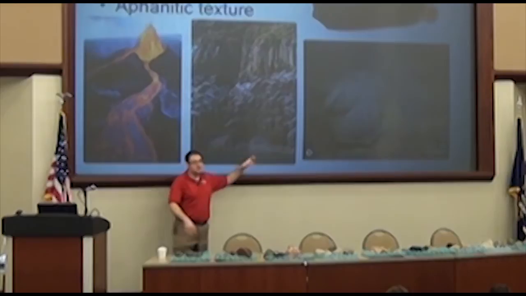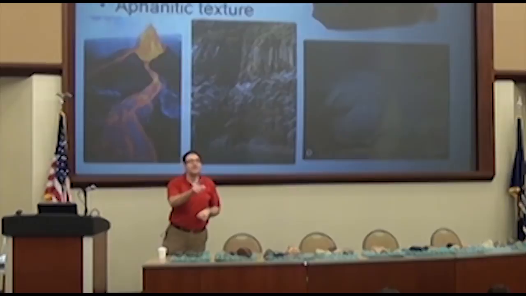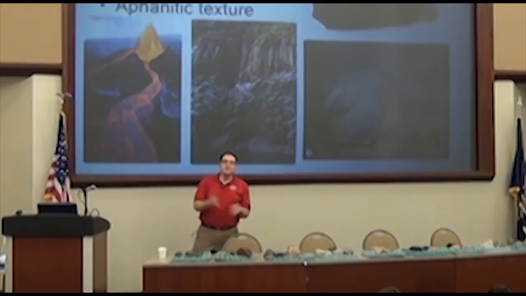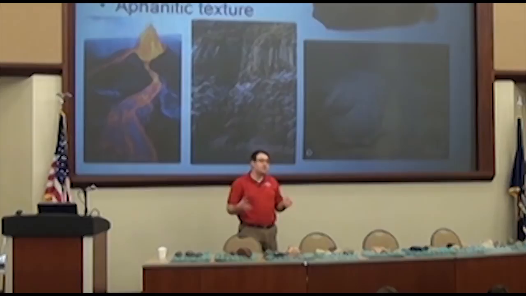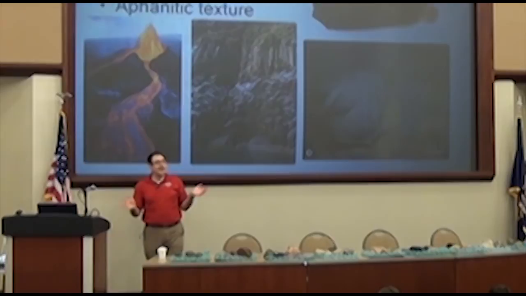Does anybody have any questions about basalt? Yes. Why does my sample have a tiny piece of white on it? Sometimes they have white. Often the white is from weathering. It could be from other minerals that were leached onto it too. Another question. How do they get their name? All sorts of rocks and minerals have different origins for their name. I'm not sure where basalt's name came from. Another question.